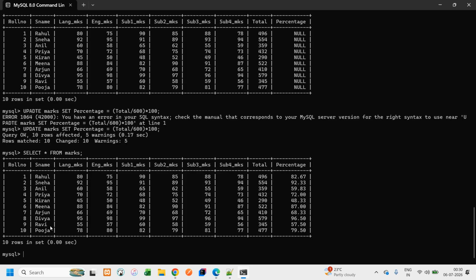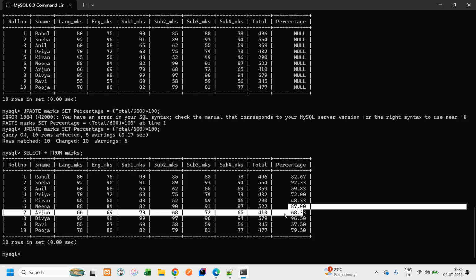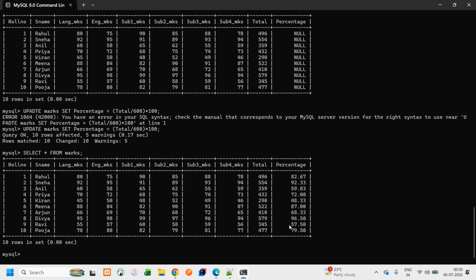Next up, you have list the students whose percentage of marks is more than 60%. You need to list students who have more than 60%. So if you count here, 1, 2, this is below 60. So 3, this also is below 60. 4, 5, 6 and 7. 7 records. This also is below 60. So 7 records need to be displayed.